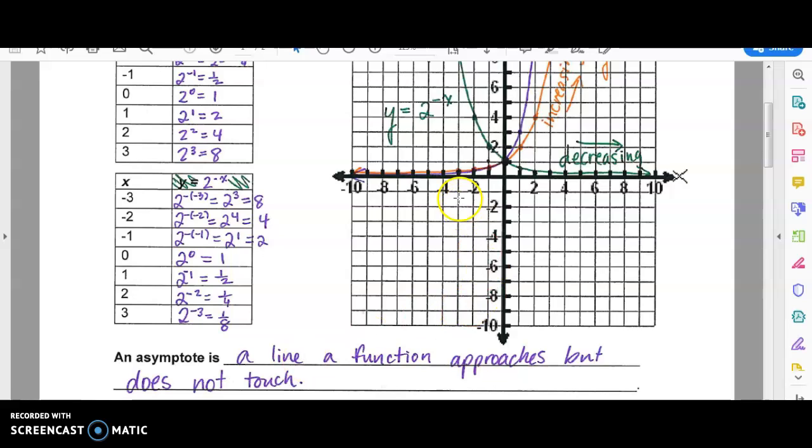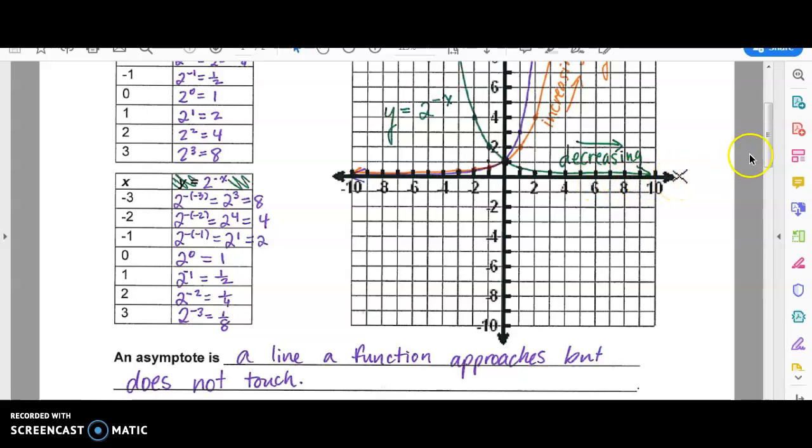In this case, if we look at our graph of y equals 2 to the negative x in green, you'll notice here it keeps going down and it gets closer and closer to the x-axis but never actually touches it. And then the same thing with the orange graph of y equals 2 to the x. If we go into the negative x values, this graph will get closer and closer to the x-axis but never touch it. So because it gets closer and closer to the x-axis but never touches it, that is called an asymptote. So the asymptote in this case would be the x-axis, which is also equivalent to y equals 0, right? Because y equals 0 is a horizontal line at the x-axis.